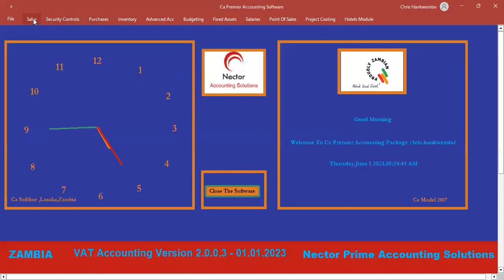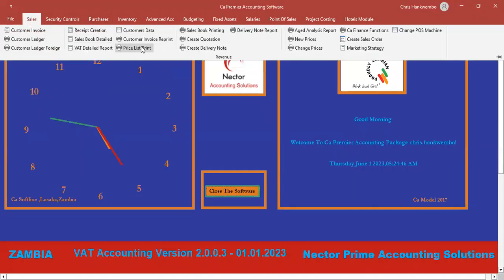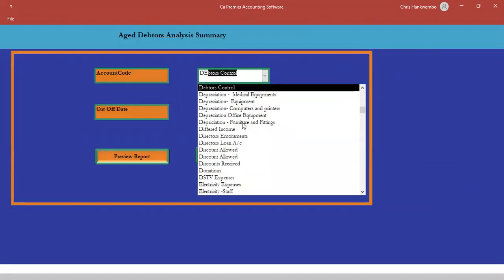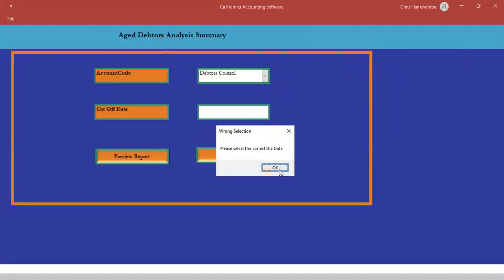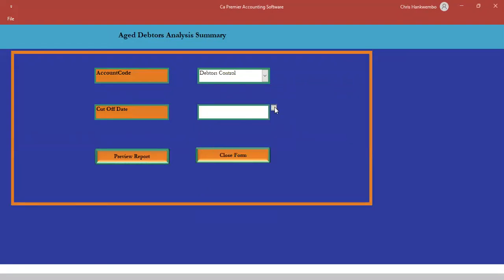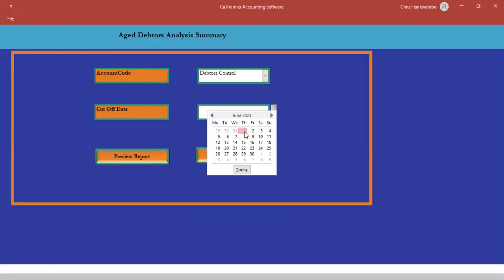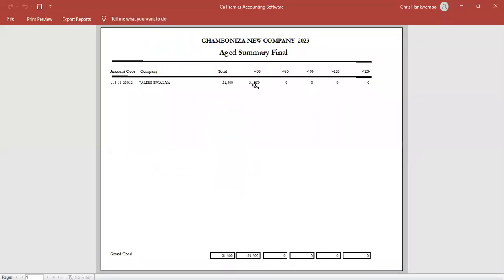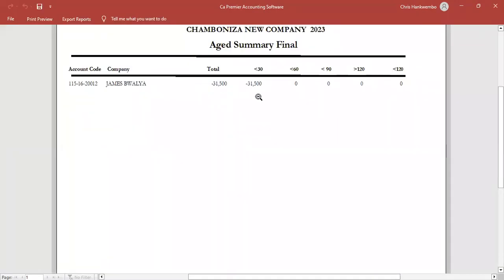So now, similarly, if there is anything pending here, where is the age analysis for debtors? Data is here, age analysis. I didn't show you that one. Here it is complaining we haven't put the cutoff. So if I do this, you see the aging here because the invoice is not yet authorized.